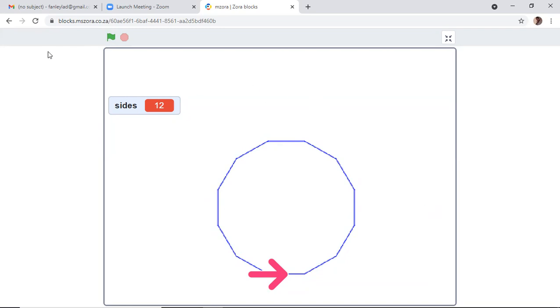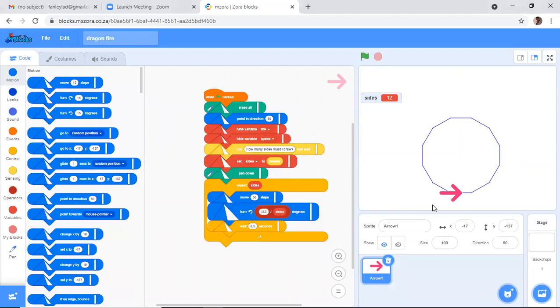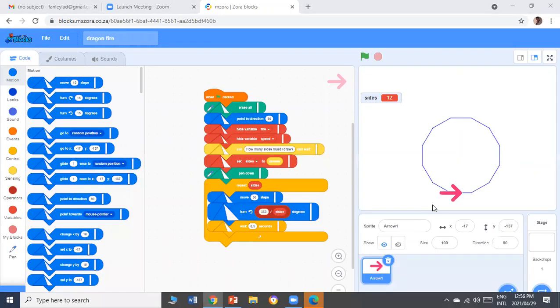And that, of course, is now you giving the user full control of what he wants your code to do. Even here, we can use some of what we learned in the Dragon program to even control the speed. Can you see we're saying wait 0.5 seconds? And if you want, you can even ask the user, how fast would you like me to draw? And you can control that situation there as well.